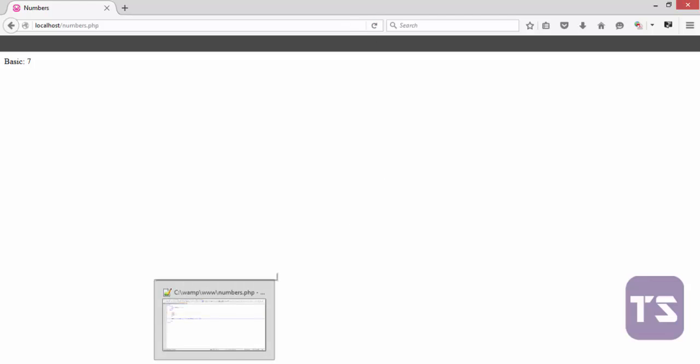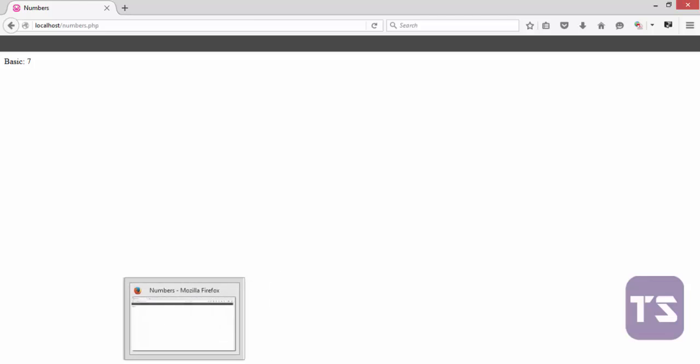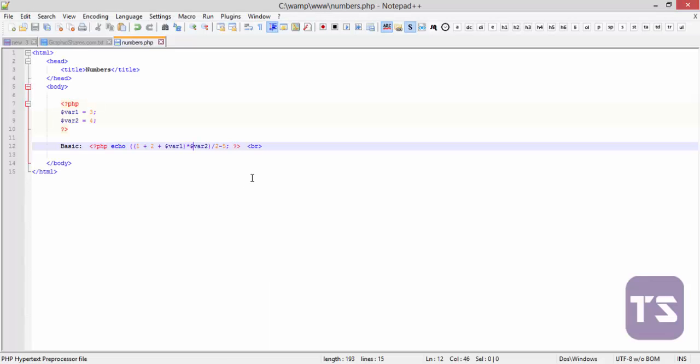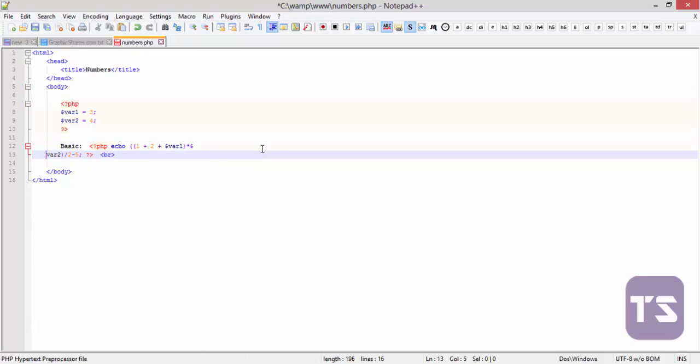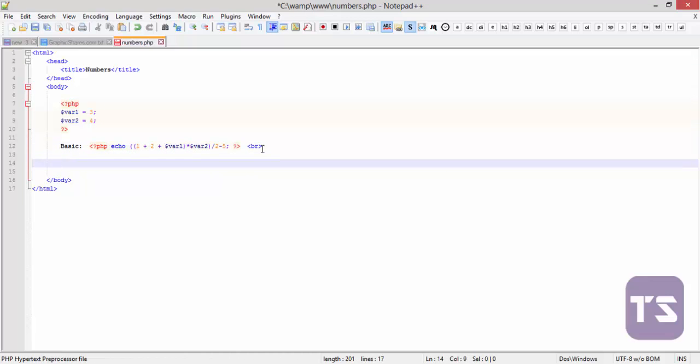perform basic arithmetical operations, and that is not just the only thing that it can do. You can do other things, and let's try to see some of the things that we can do using numbers in PHP. So I'm gonna move to a next line, and we're gonna talk about how to concatenate. Now we looked at concatenation, updating a third string from concatenating the second string, a couple of videos back. So we're going to check that out with numbers, how it works out with numbers.